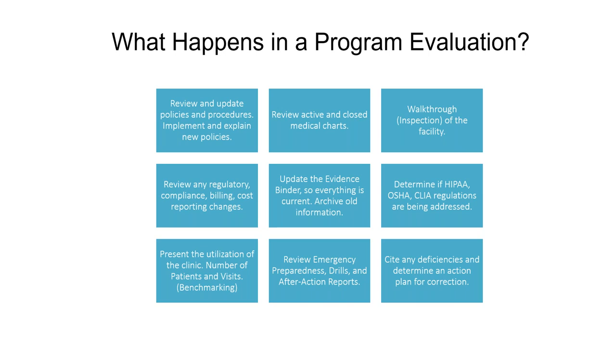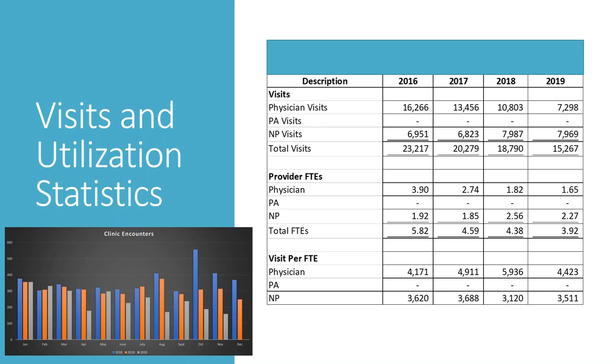Visits and utilization — Angie's version: she likes graphics. A table of data is a challenge; she prefers bar graphs or a trend line to really see: did I have an up or down, am I maintaining where I'm at? This gives you a look and an example of what can be done when looking at the description of your utilization, continuing into the utilization of services.